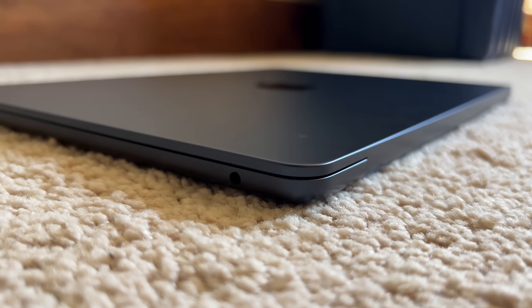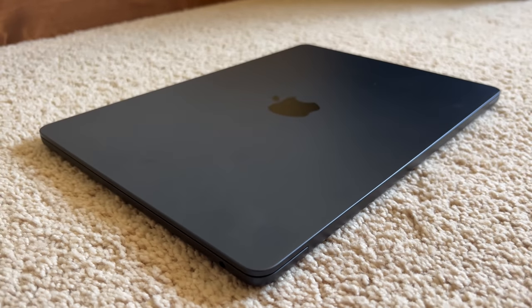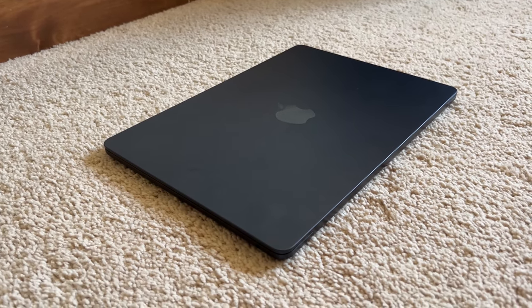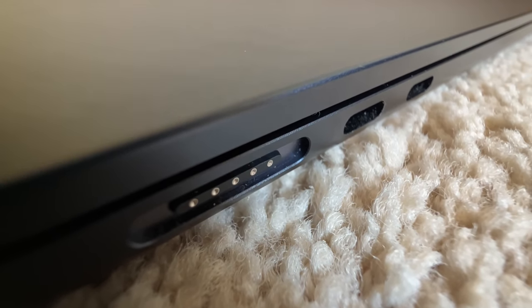Because I think most people checking out the MacBook Air aren't professionals editing 8K Canon RAW videos every single day, I don't want to start off with performance. I want to kick off the review with just talking about this design, mostly because it's a different approach to the MacBook Air which we haven't seen. They haven't redesigned it since 2018, so this is kind of a rare thing for the lineup. And it does look awfully pretty. I admire how close it resembles the MacBook Pro chassis.